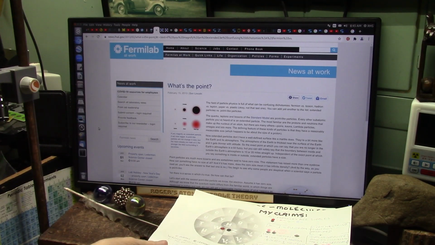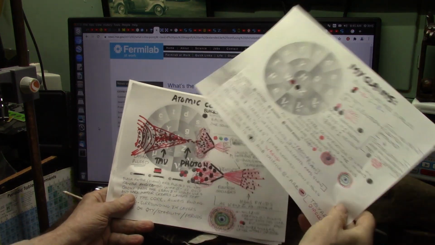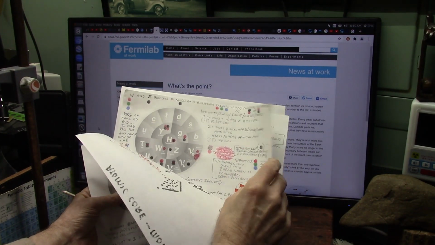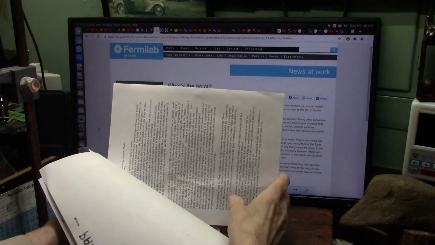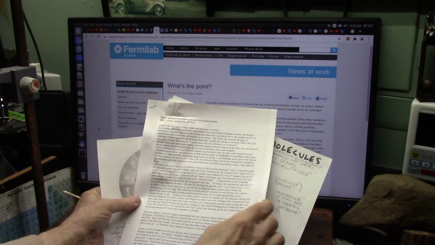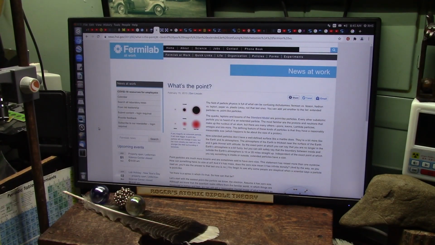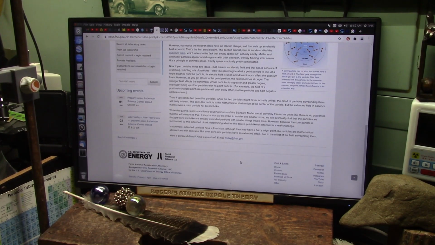Okay, my friends, I think I've shown pretty successfully that this is not a half-baked theory. These are my claims, and I have all the weights and the measures and all this stuff, what the particles are. I've got all kinds of documentation written about this, and I am refused to be spoken to at Fermilab. Don Lincoln has me blocked, and it's because I have too much information, and he knows he'll be done milking the cow, it appears to me. Because he asked for questions, I asked for questions, and he said, no, we will never speak to you. Don't ever contact us again.